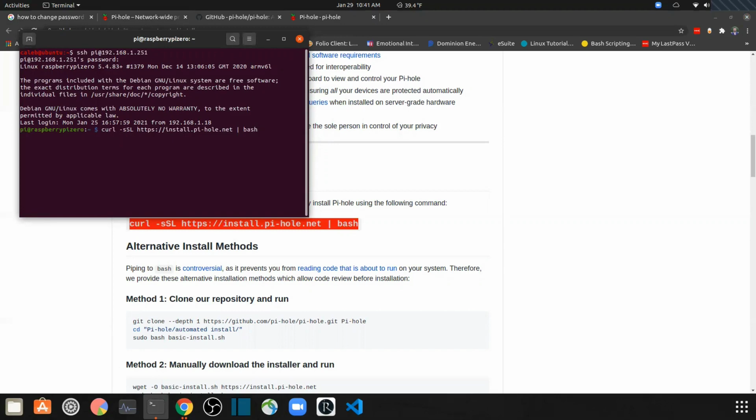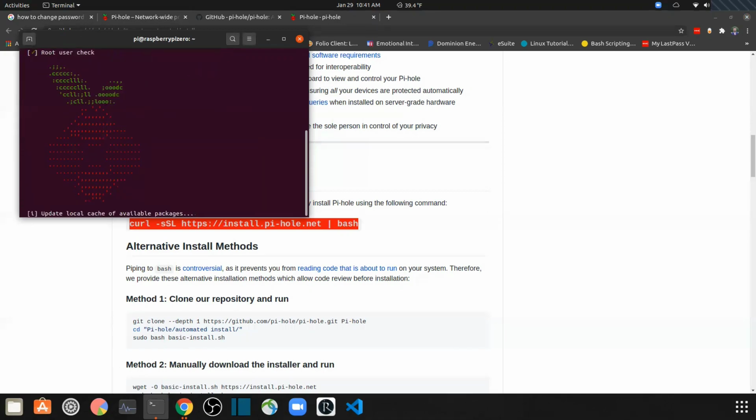And you're just going to click enter, and it should just run through it. Oh, you got to make sure you use sudo as well. You got to have root privileges. So it'll just run through. It'll install some things, and it'll come up with an interface, which is really nice. So I'll just talk a little bit about Pi-hole as we go.